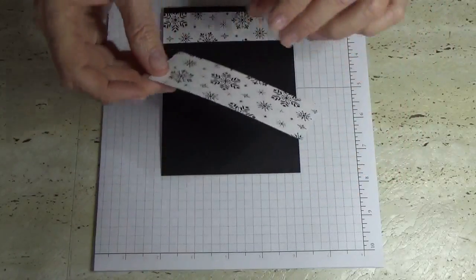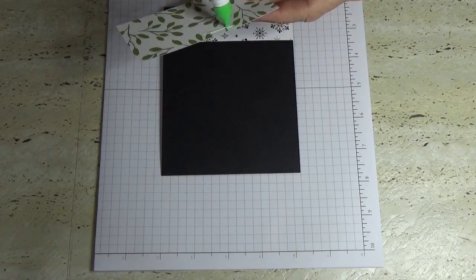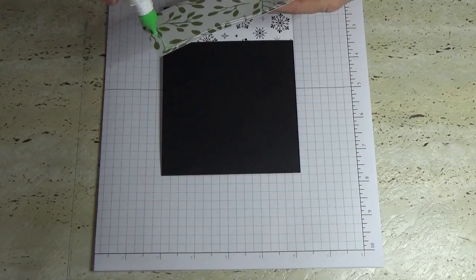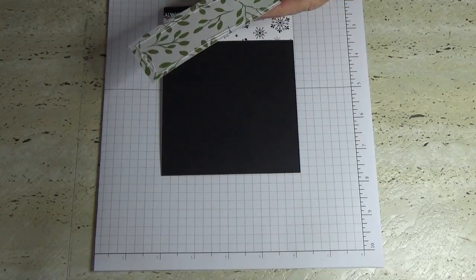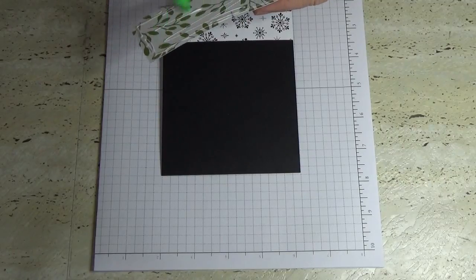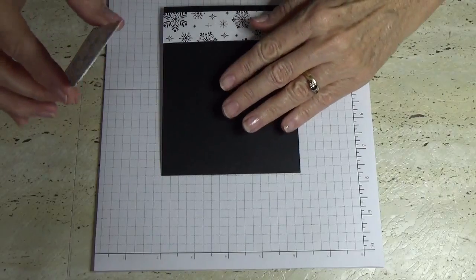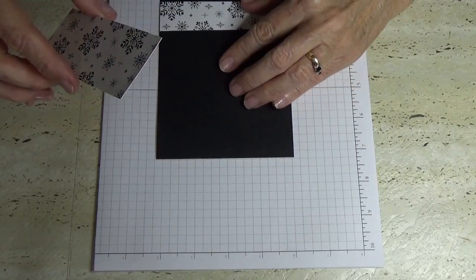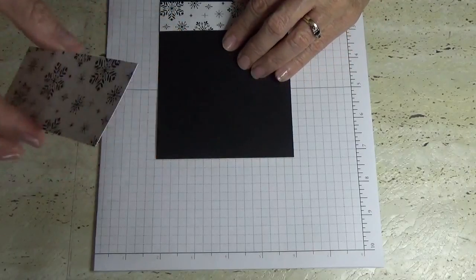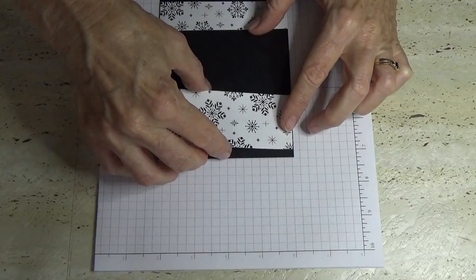So then we'll just pop this piece on the top, and I'll give you the measurements that I've used, but you don't have to stick to these measurements. You might like to make your design series paper a bit bigger or smaller. This is just how I do this particular project. I've made so many of them now that I shouldn't be making any mistakes.